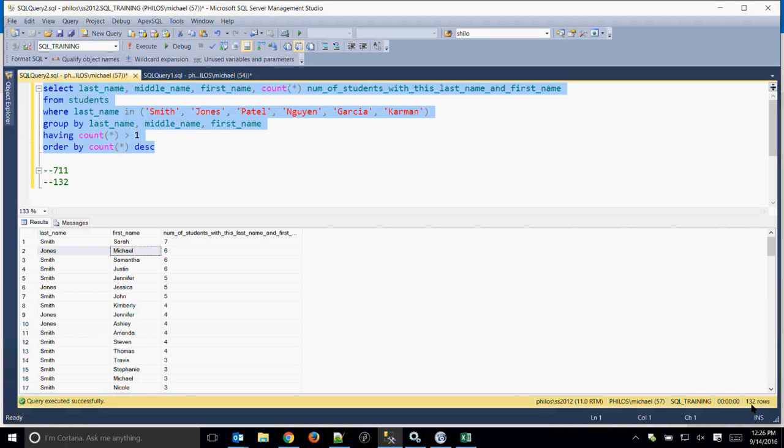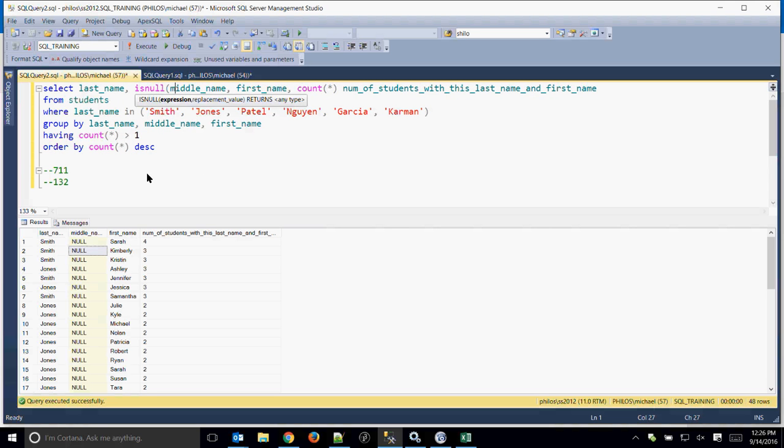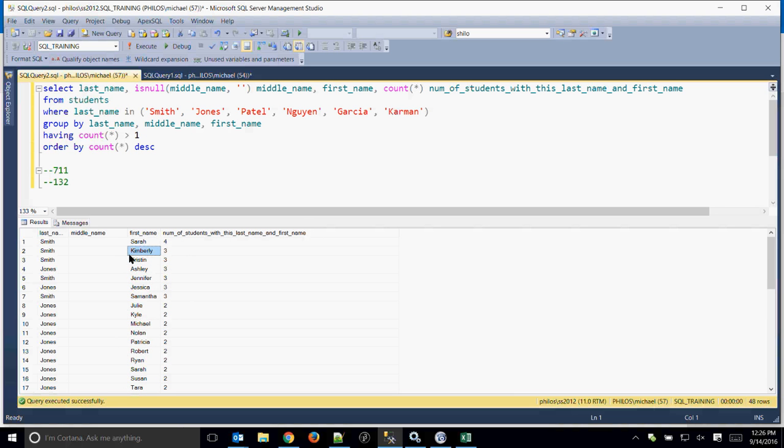So I run this. I had 132 rows when I was just looking for first name, last name duplicates. Run this, I'm going to get 48 rows. That's mostly because I got a lot of null middle names. Just to get rid of that null, if middle name is null, let's make it blank. And it looks like not a problem there. So a bunch of blank middle names, a couple of ones that aren't blank here, but that's about it.